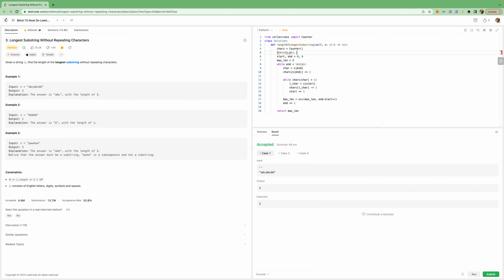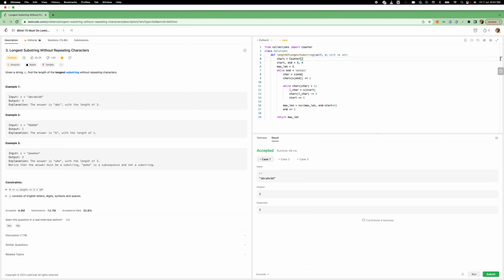So for example a, b, c, in the case of ABC, we would store a equal to 1, b equal to 1, c equal to 1. What if the value is a, b, a? Then we will store a equal to 2, b equal to 1. So what is the size? It is the minimum of n comma m, where m is the number of characters in the substring.